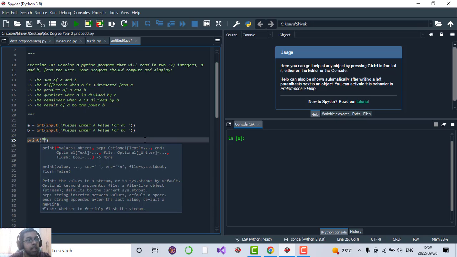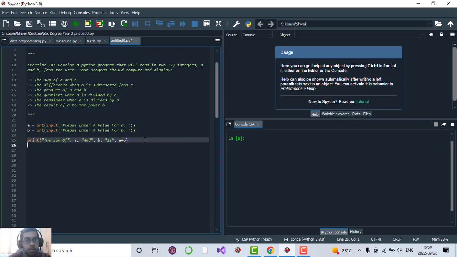So simple maths. Let's do the sum of A and B. So we'll tell the user the sum of comma A comma and comma B comma is, and we'll do A plus B. See, like that. Now this is one way of doing it. So imagine the other alternate choice you have is to actually have variables that store the result. So instead of doing the computation within the print function, you have the ability to compute each math equation separately, and then you can actually reference that variable down in your print statement. Whatever you are comfortable with and whatever you find more feasible and comfortable to do.